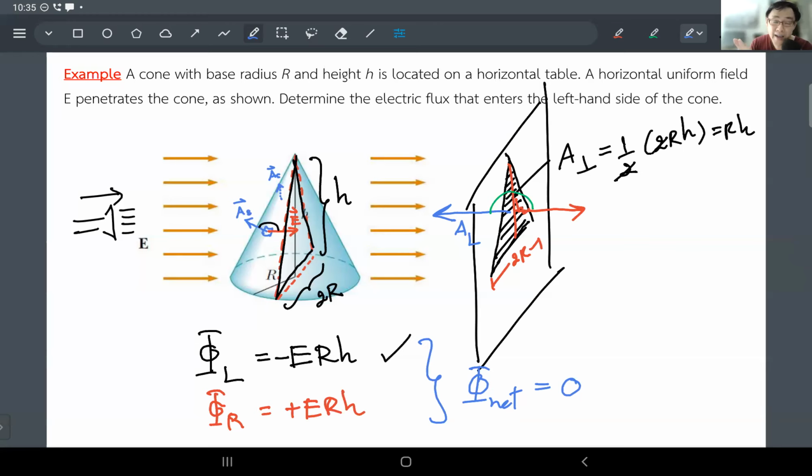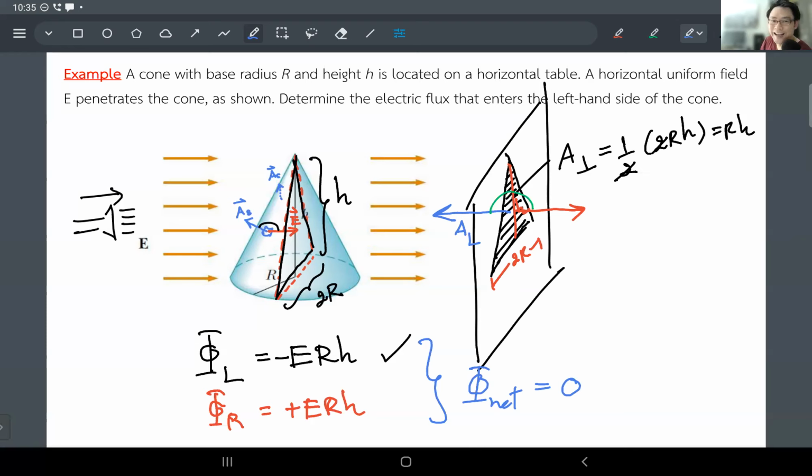However, we defined the area vector to be the direction perpendicular to the actual surface area. So when you have E dotted with the A vector, it guarantees that you are looking at the E that is actually going through the surface area perpendicularly. That's the whole story about the flux calculation.